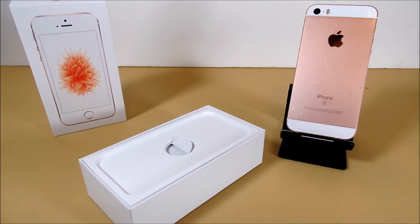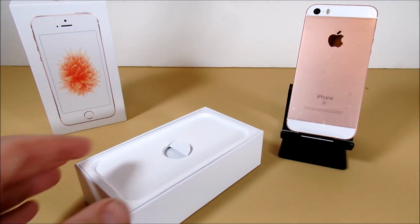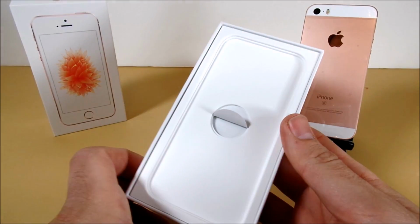All right, guys, so my board behind me fell, so I had to do a little cut. But the iPhone SE, I just said 5 SE, it's actually just SE, is booted up over there, Rose Gold 64. But we're going to see what comes in the box itself.